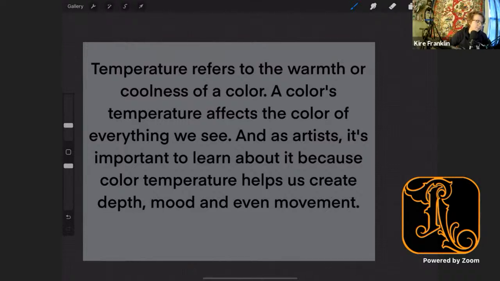Quite fascinating. I guarantee you that all of you understand exactly what this says now, word for word, and understand why it's important and the moods it creates, the movements, the depths, and especially distributing those warmth and cools appropriately. And this way it helps you pick a palette much easier as well.